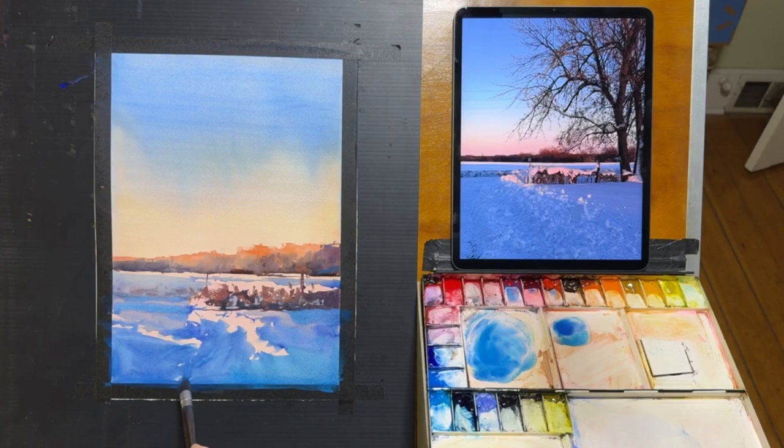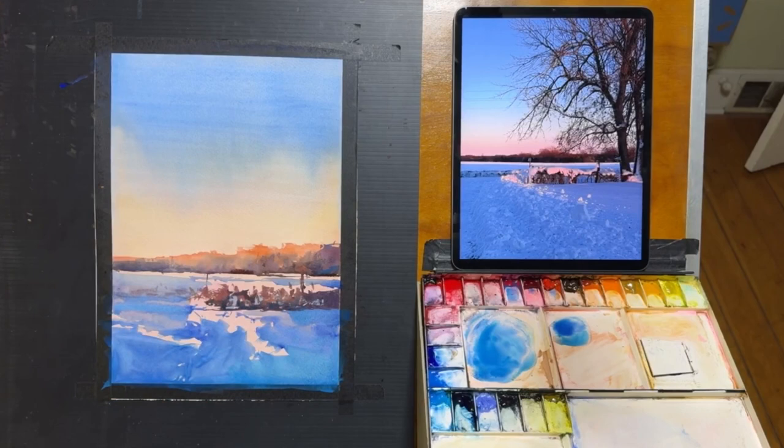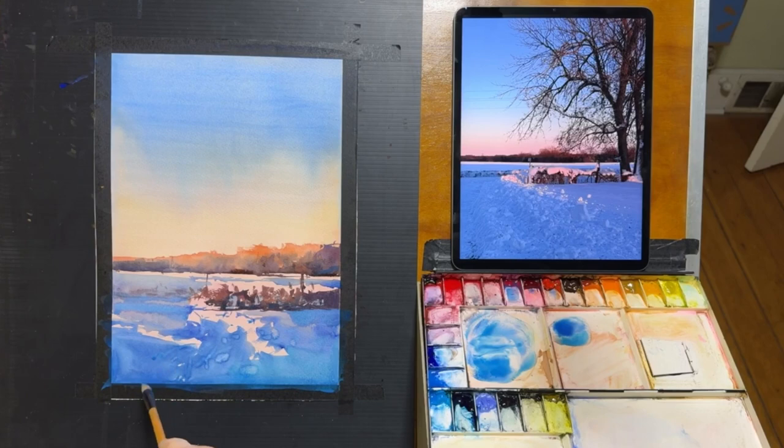Now I could, at this point, take a damp brush, the Chinese brush, blot a little bit of water and here and there touch in to make some blossoms. I'm hoping this will look like the little clumps of snow that got thrown up, and put some of those in here too. Bigger ones down at the bottom, closer to us. Larger ones further away.